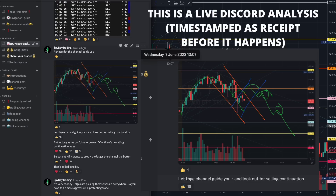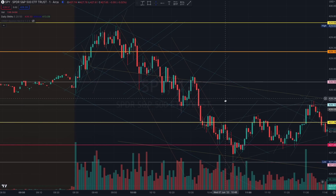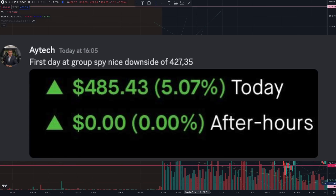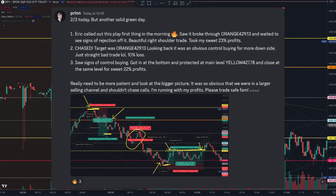After identifying the algorithms you just had to look out for structures to continue the selling. Another one at 10:06 — right after the drop, look out for continuation structures. We had the exact same algorithm again: orange 429 forming the head, then the shoulder, breaking the channel, forming the second shoulder. There's the second continuation structure — a larger one that brought us down out of the previous low of day. Then we had a retracement of that previous low with the exact same controlled buying algorithm. Members who did well today showed patience and trained their eyes on the algorithms.